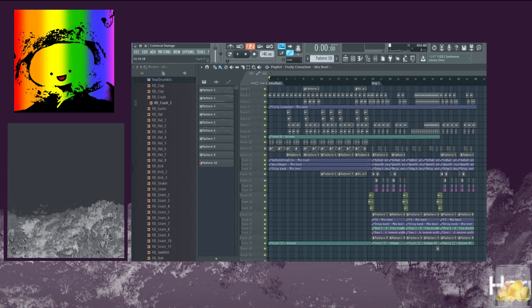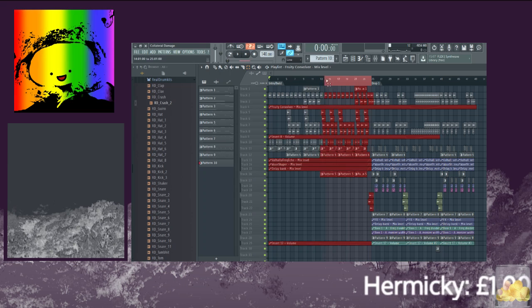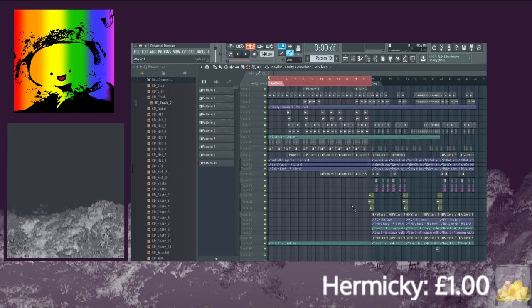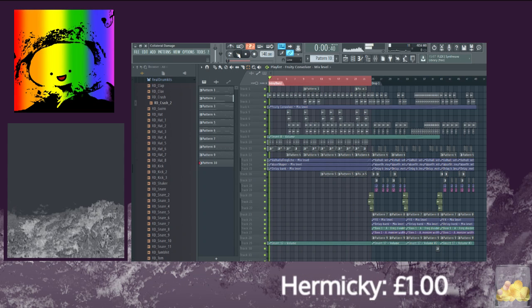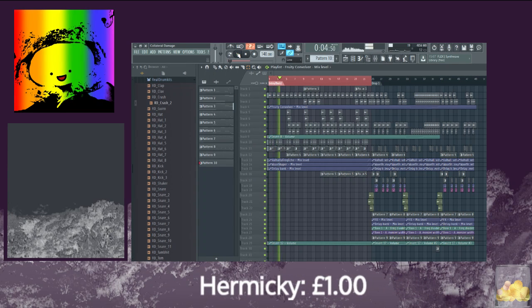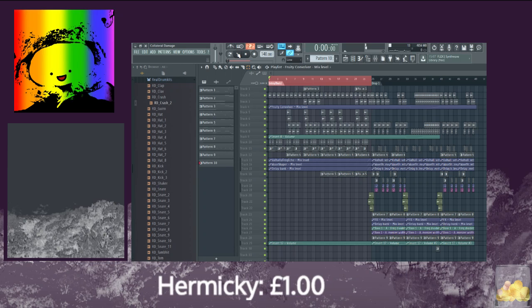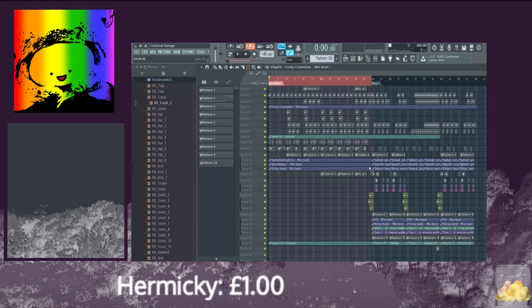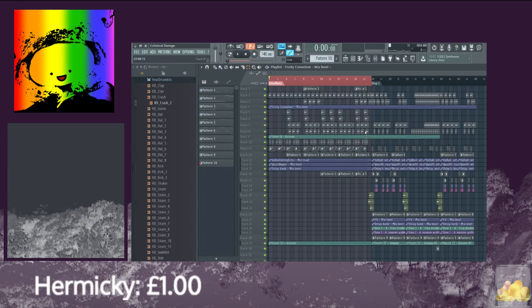Actually, I don't know if I am going to keep going because I got this drop done. To start with, I didn't have the drop, so you just had the intro and build right at the start of the morning. So this is what we had initially. I also want to point out we didn't actually have this bit at the start, and this bit wasn't perfectly ironed out like it is now. So this is an edit of what we had when I started.